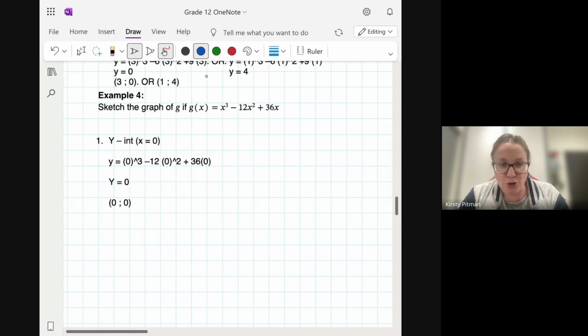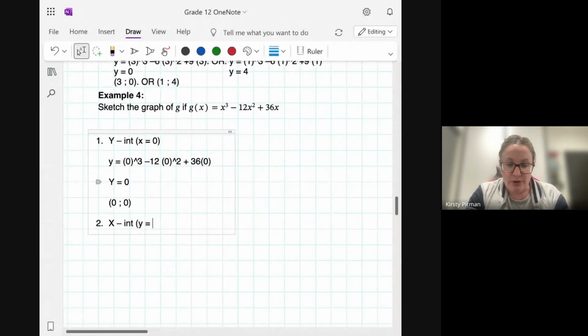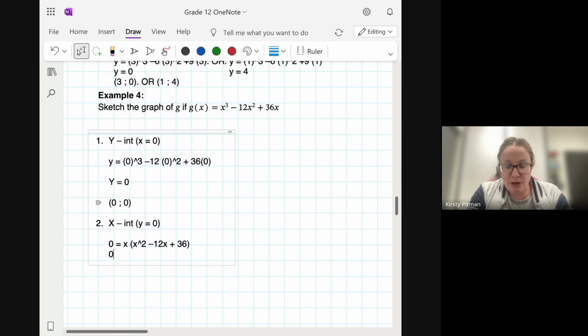All right. Step 2. What's step 2? Step 2 is find the x-intercept. To get the x-intercept, I must make y equal to 0. So I'm going to have 0 is equal to, can I throw a step in between here? What can I see already about this? I can take out a common factor. Are you happy with that? I'm going to take out a common factor of x, and I'll be left with x to the power of 2 minus 12x plus 36.